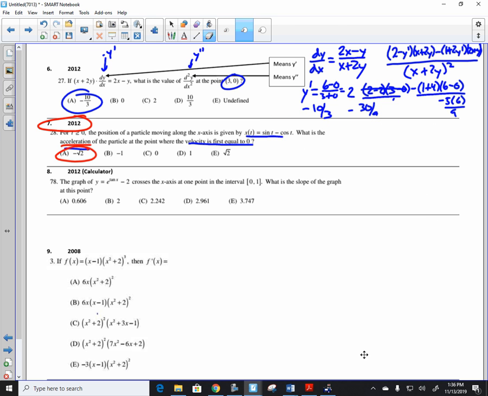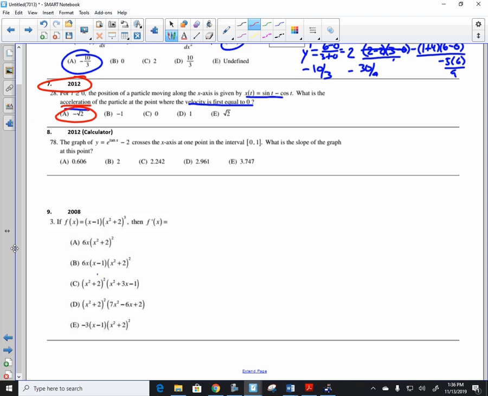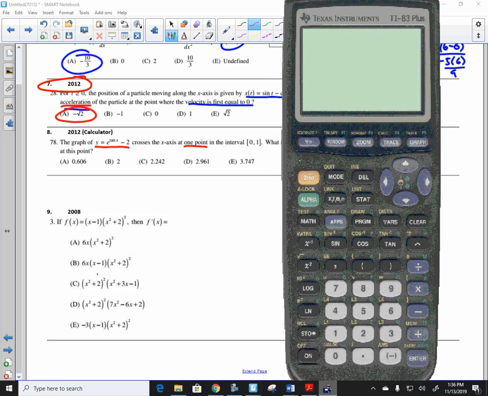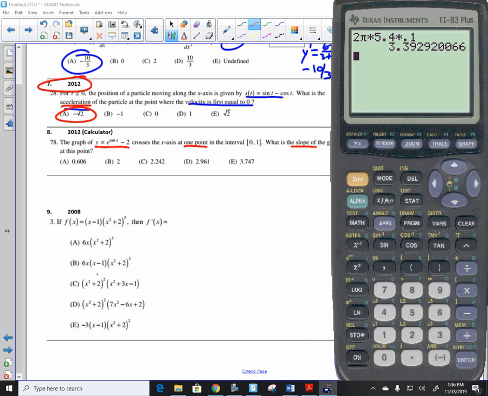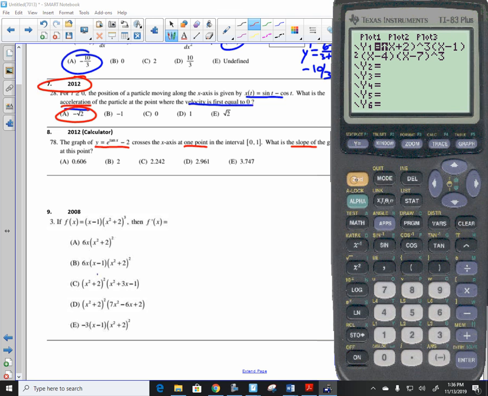So, next one. This looks like a complicated problem, possibly the second easiest problem of the test. The graph of y equals e to the tangent of x minus 2 cross the x-axis at one point. What is the slope? This is 100% a calculator problem. You turn it on, make sure that you are working in radians, and type in e raised to, oh, get rid of all that. Sorry about that. E raised to the tangent of x, and I subtract 2. So, I look at the graph. It says that it crosses between 0 and 1.